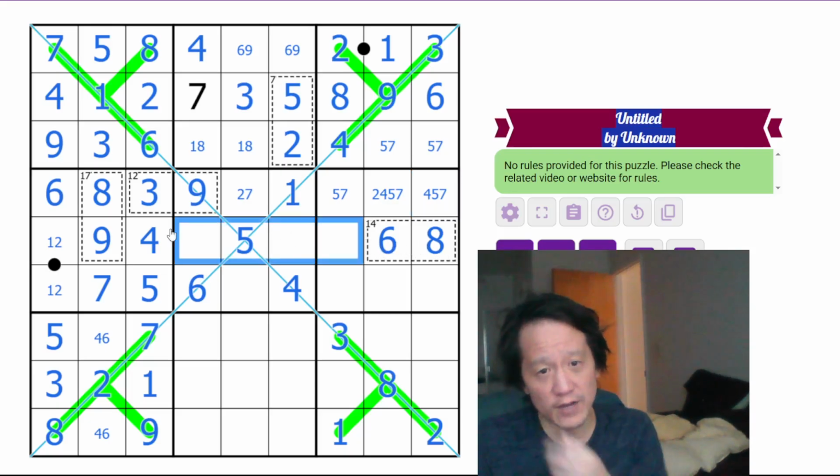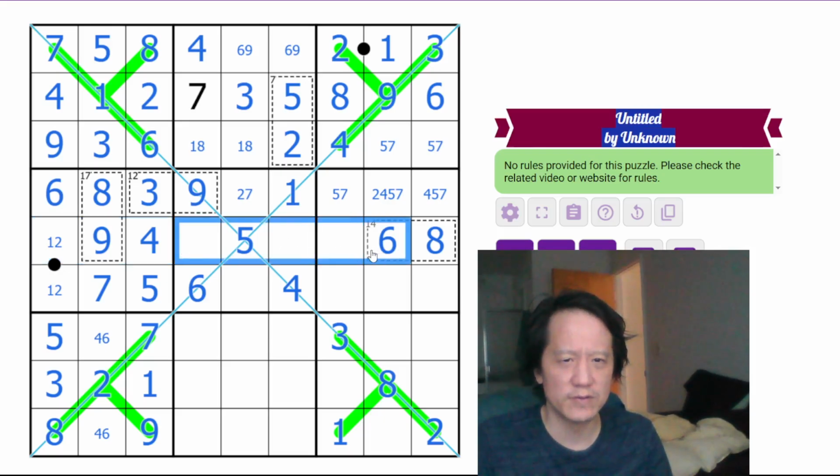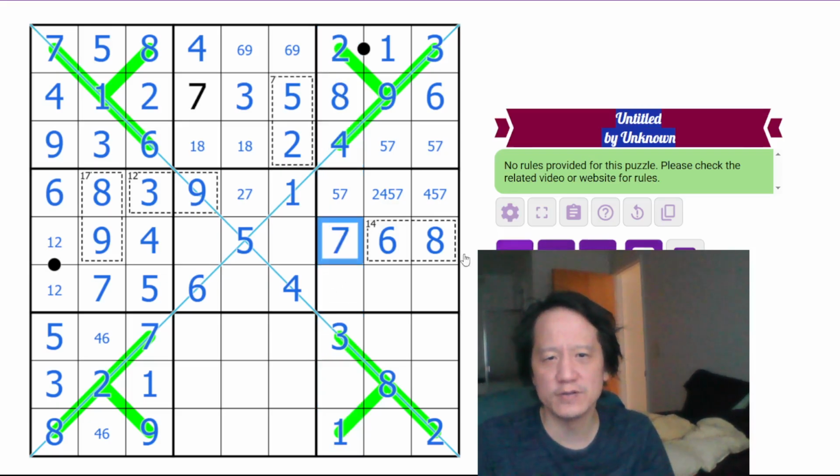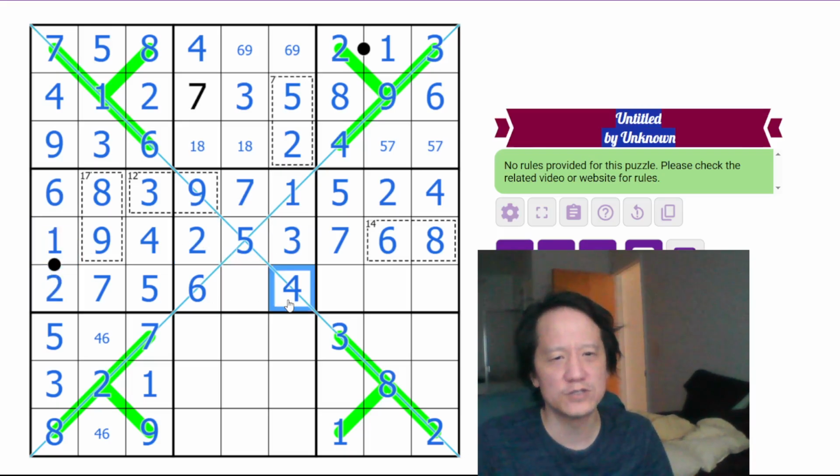We had row 5 again, but this is still the same. 1, 2, 3, and 7. Well, this can't be 1, 2, or 3, so this is 7, which makes this 5. Again, that's 4. This is 2. This is 7. So this becomes, neither of these could be 1, so this is a 2, 3 pair. This can't be 2, so this is 3, which makes this 2, which makes this 1, and that's 2. That leaves that as an 8 here.